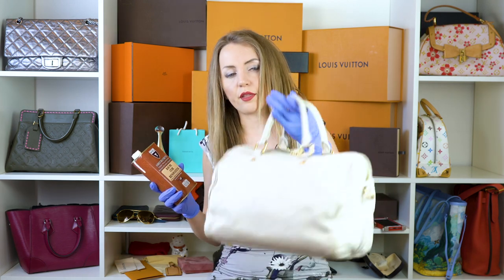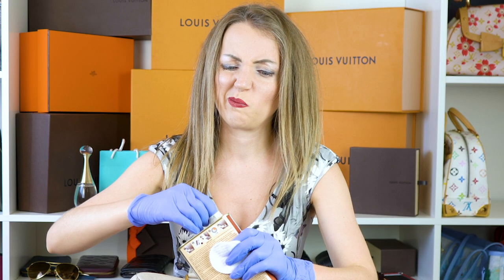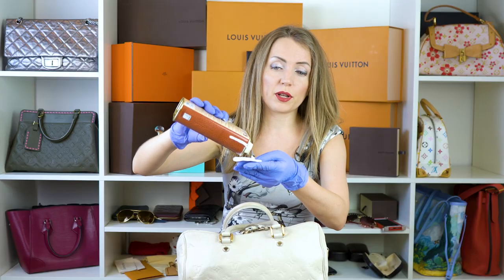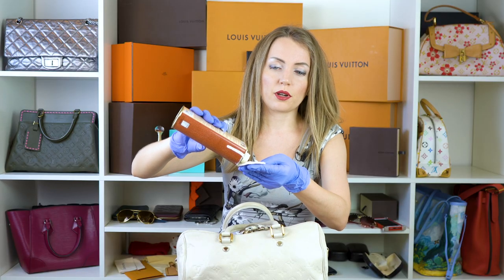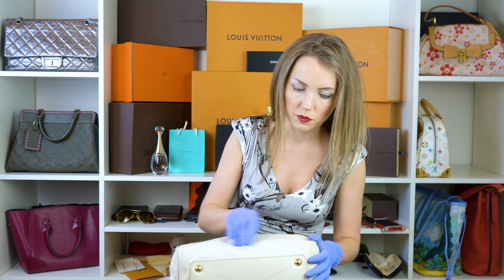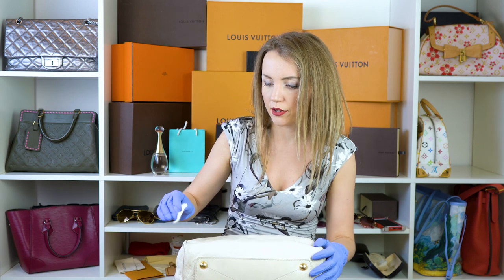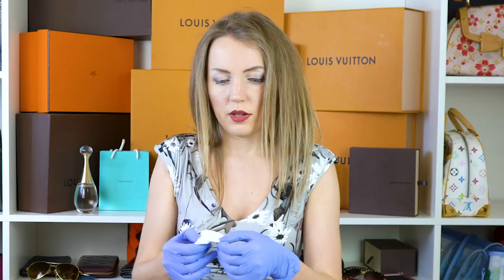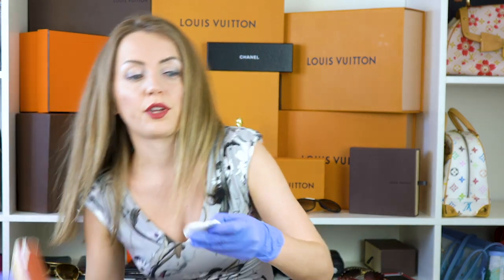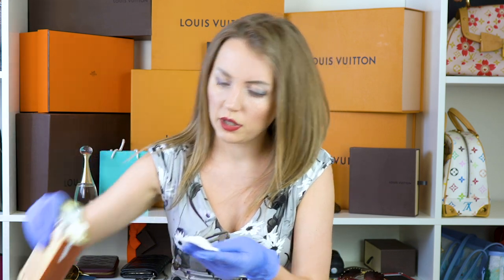Now, this part is already done, and this side needs to be done. So let's do it. You apply a little bit of the renovating balm to a cotton pad, and then very gently start working it through. You need to remove the excess of this balm. Easy. Then continue to the rest of the bag in the same way.